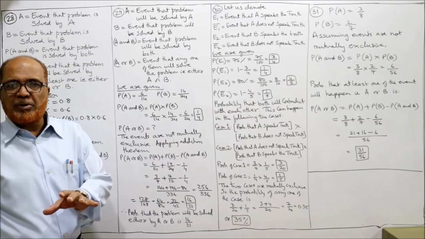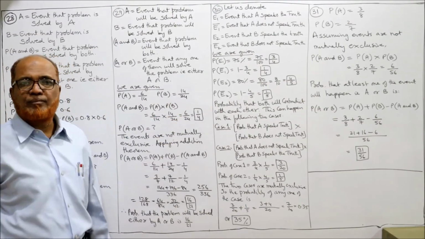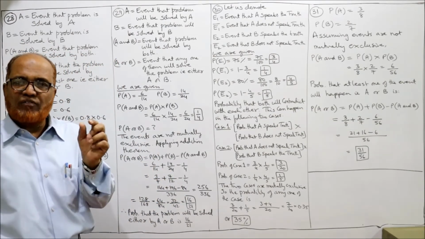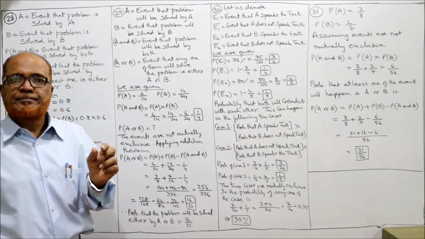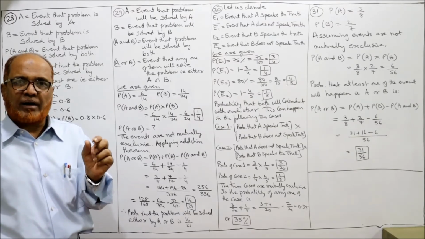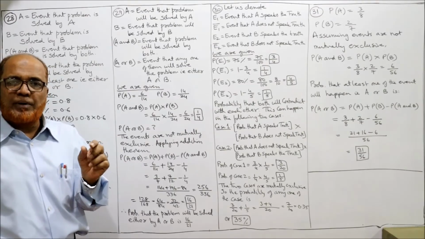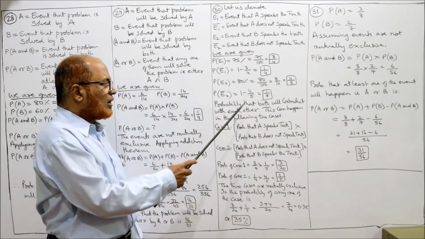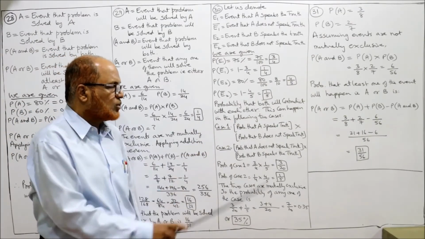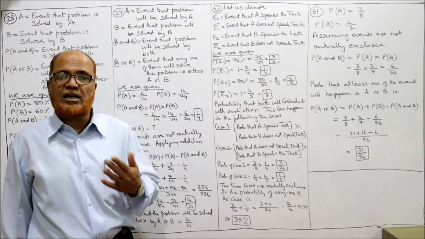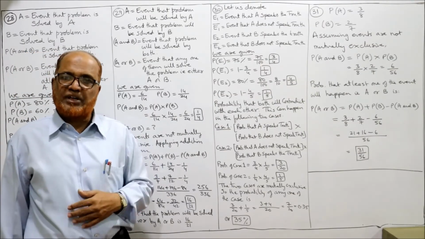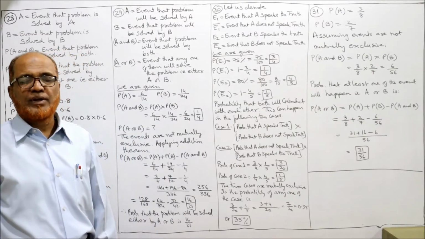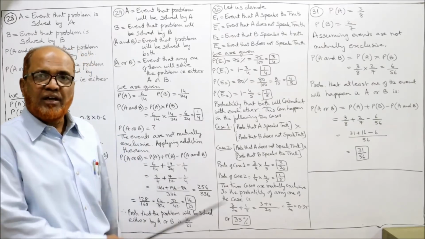तो जो इंफॉर्मेशन प्रॉब्लम में दिया था, that information we have converted into symbolic form in symbols. P of E1, P of E1 bar. Similarly, probability of E2, probability of E2 bar we have calculated. Probability that both will contradict with each other, this can happen in the following two cases. Contradict का मतलब opposite होना, उल्टा जाना। A speaks the truth, B does not speak the truth. A does not speak the truth, B speaks the truth. इसको contradictory कहते हैं। तो contradictory verdict कब आएगा? In the following two cases.